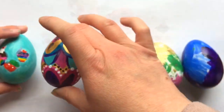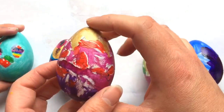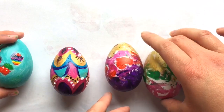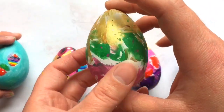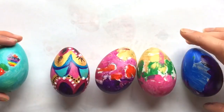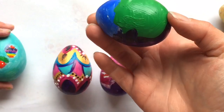And then my 6-year-old created some fun multicolored eggs. She really liked the gold on there and tried painting some hearts in there. And then even my 4-year-old participated and painted her own egg in her own fashion.